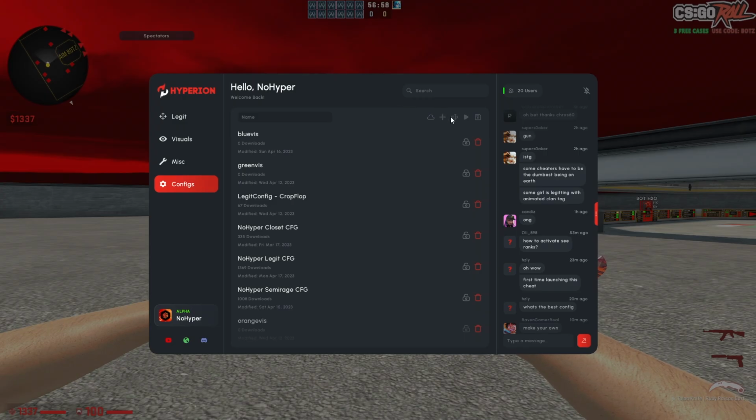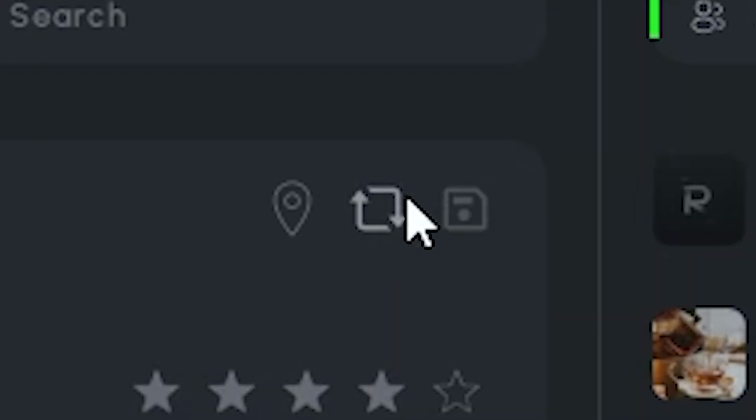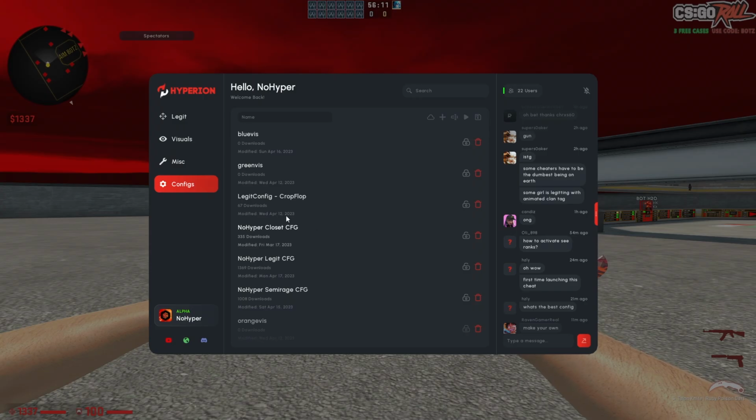More than likely, we'll add some things so that if you hover over these, it'll show what they do, not just have icons, but that's not implemented just yet. And if we head over to the cloud config system, this icon right here brings you back to local. This will refresh the list of all the configs in the cloud, and this is your download button right here. So that's the config tab. Nothing too crazy in here.